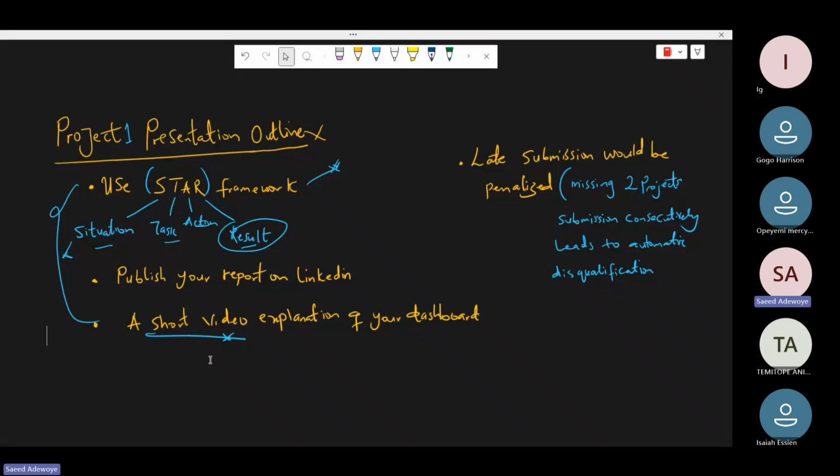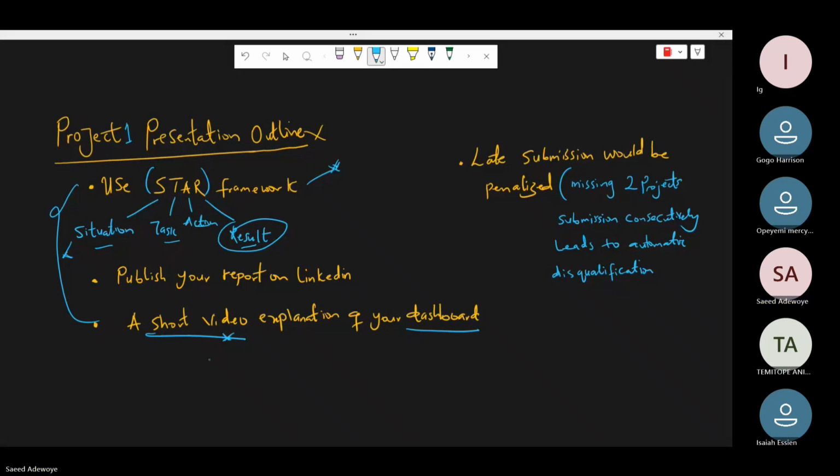You can also give us an overview of how you simulated the automation. Whenever new data enters, I use this Python script to simulate any new entry to the MySQL database. Then I connected my SQL database to my Power BI and the likes. So that will show your ability of storytelling.